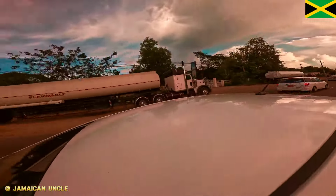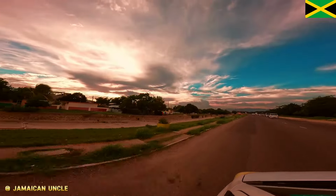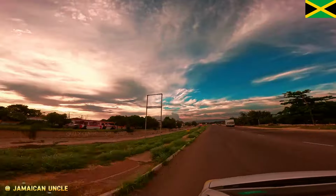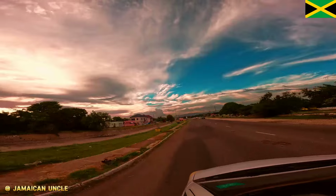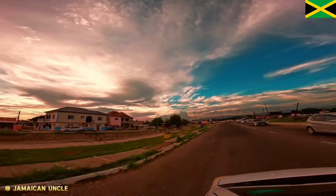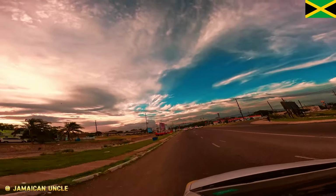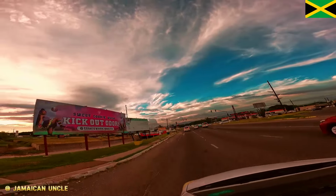As you can see, it's crowded. Our people live over here, like a little housing scheme. That's in Portmore. Our houses are over here also, and again, this is Portmore. We just went to Hellshire Beach, and we had some fun with some nice cooked fish, and we ate over there.